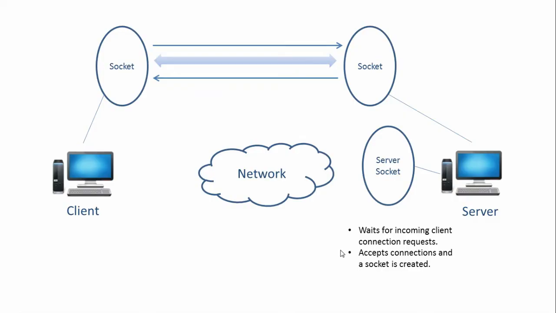So guys, this is a simple client server implementation. We can also have a peer-to-peer implementation where the server will be in the center and there will be multiple clients connecting to the server. So in that case, the server socket will be constantly waiting for incoming client connections and it will go on accepting the connections and it will also route messages from one client to another. So that is also possible, but for now, we are just looking at a simple client server implementation.